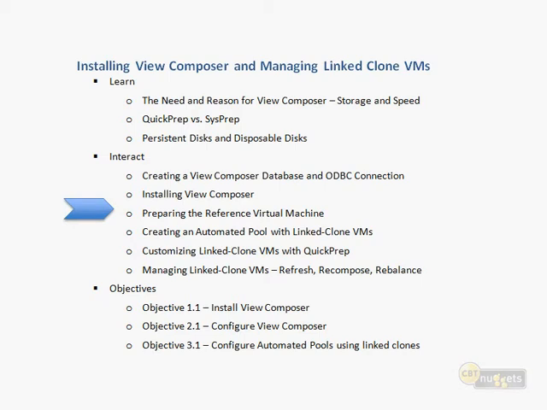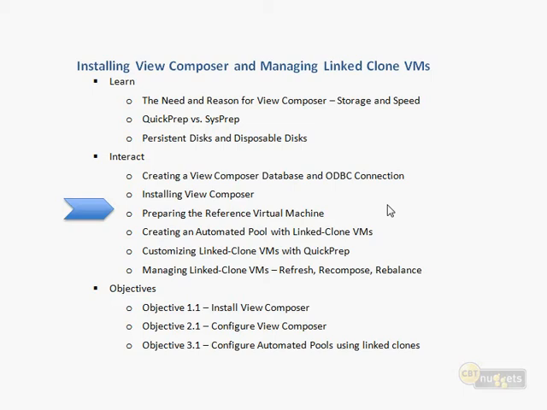Now here in this nugget, what I want to do is get View Composer installed. Okay, we haven't done that yet. We've been working with View Connection Server, but the View Composer piece is installed right on your vCenter server. It interfaces directly with vCenter, and its job is to manage, provision, and do all the activities associated with dealing with these snapshots. We have to create, first and foremost, a View Composer database and an ODBC connection. This sounds challenging, but it's actually not. Most of us already have a SQL database, not in every case, but many of us do, and creating one inside of SQL, which is what I have here for the demo, is easy to do.